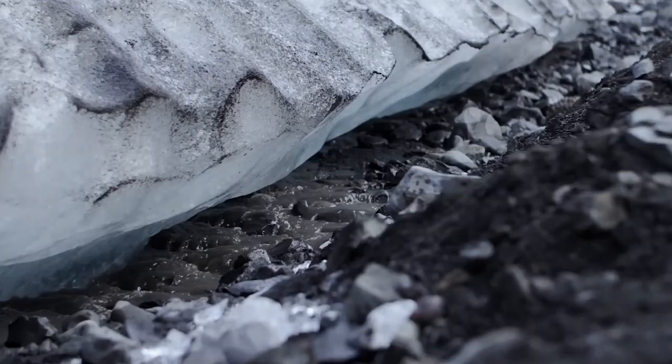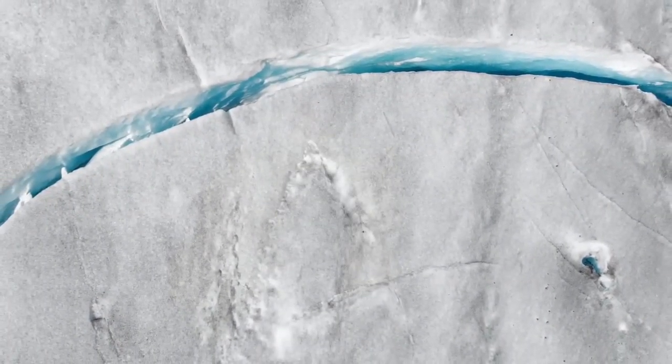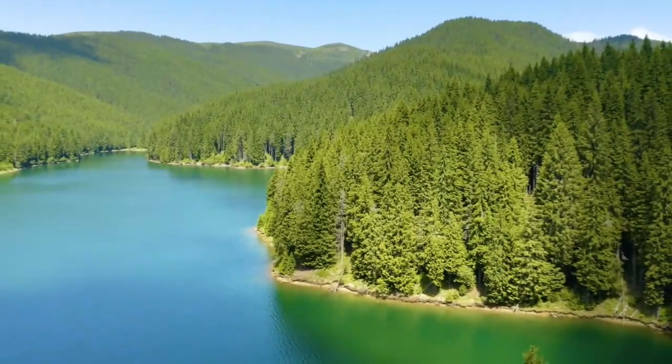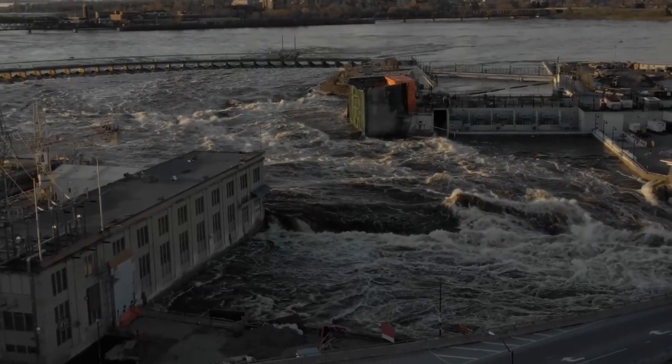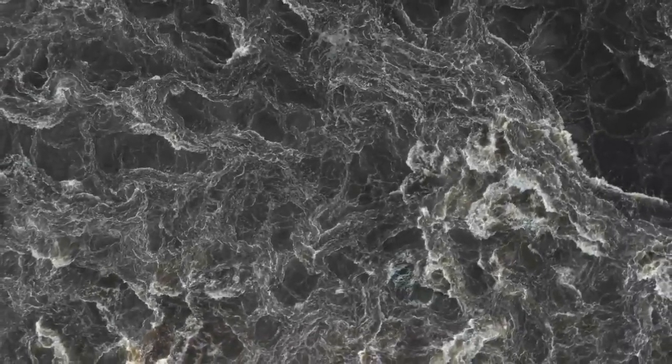to the bed. In one case, we found that 58 of the 59 lakes we saw drained at the same time. Just think about it." There may come a time when Greenland changes into something completely different, like this. It's not hard to figure out what will happen to the sea level around the world. Just the melting of Greenland would raise sea levels by a few meters. There are a lot of different figures, but none of them are good.